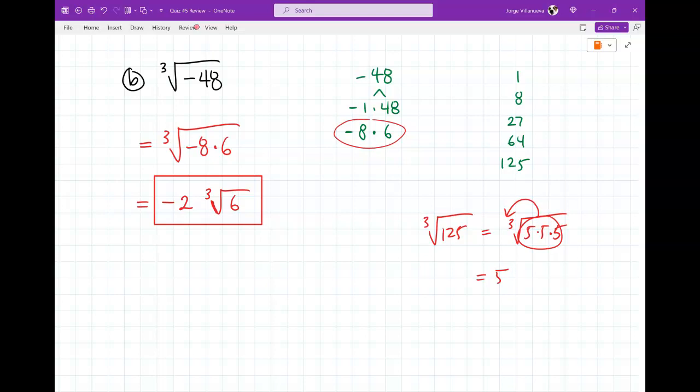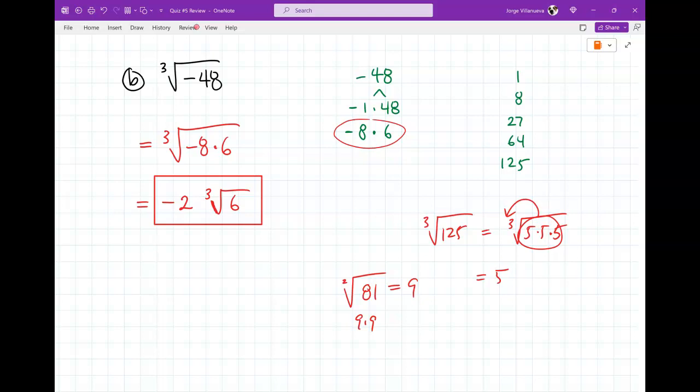So like a square root, even though you don't see it, it really has a 2 there. So whenever you do square root of 81, the reason why it's 9 is because 81 is 9 times 9. It's a pair of numbers that are identical. So that's why they come out. If it was like a 4th root, you'd be looking for 4 of a kind. So 2, 2, 2, and 2. So the 4th root of 16 is 2 because 2 times 2 times 2 times 2 is 16. So yeah, the index tells you how many pieces you need to match up.